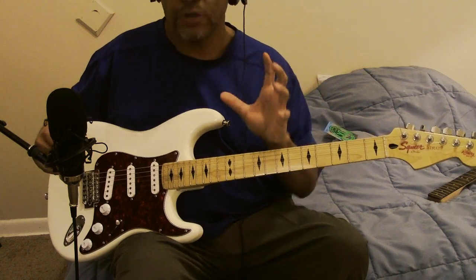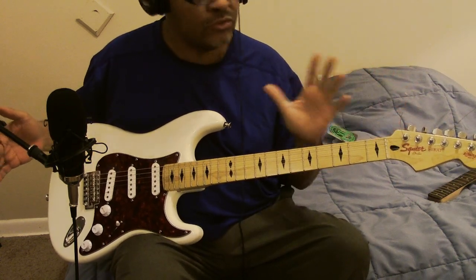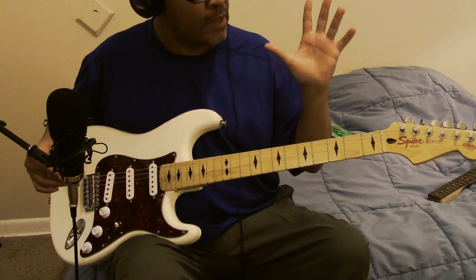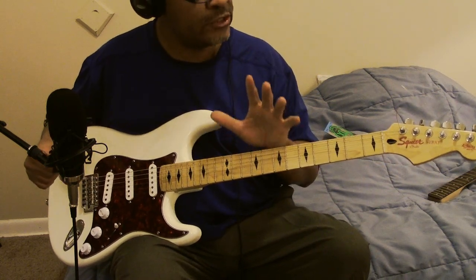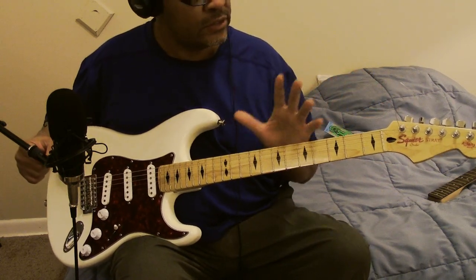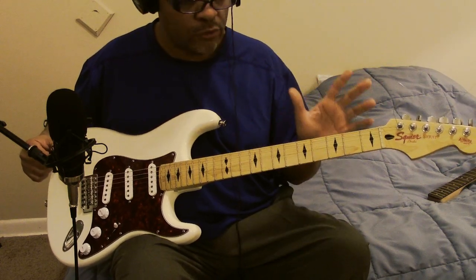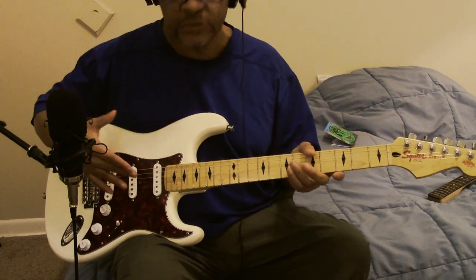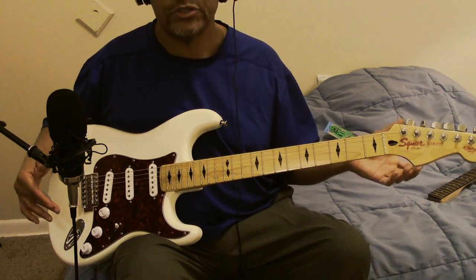Out of all the guitars I've played in the last 10 years, and you know me, I love J. Tercer guitars, this guitar sounds as close to an American-made Strat as I've ever heard. I told you I have 2 American-made Strats in the studio where I work that I don't bring home, and this guitar sounds like those guitars. Maybe it's because of the custom pickups that were put in. I don't know, but this thing sounds good.